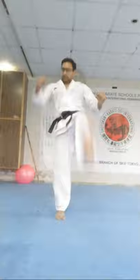Now the left mae geri. Ichi, ni, san, shi, go, roku, shichi, hachi, kyu. I said I will do 5, but I did 9. Not quite many. Okay, now we will do back stretch kick.